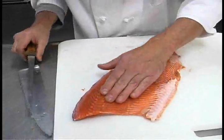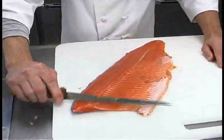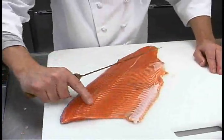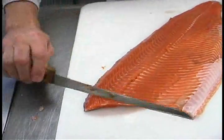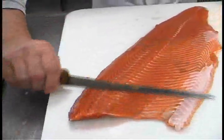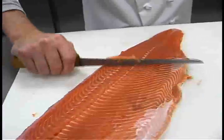What I'd like to do next is take the blade of the knife and scrape the dull side of the blade against this row of bones right here. These are called pin bones. Can you see those sticking up? By running the dull side of the blade against those, I'm able to get those to stand up out of the muscle a little bit better.